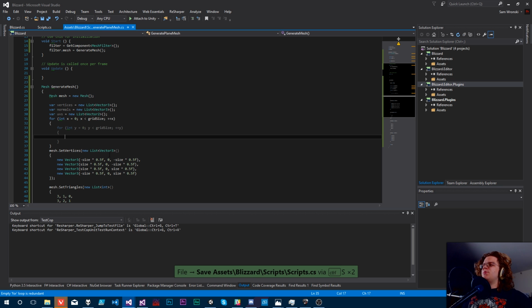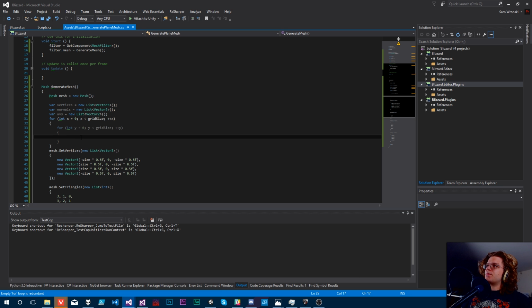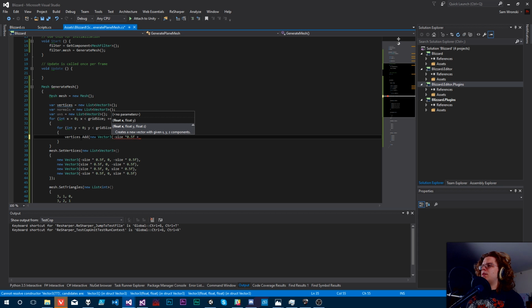So what we need to do is, I'm trying to think of the best way to do this. Let's see. We take our vertices and add a new vector 3 that is at negative size times 0.5 plus the size, and then we need a fraction here.